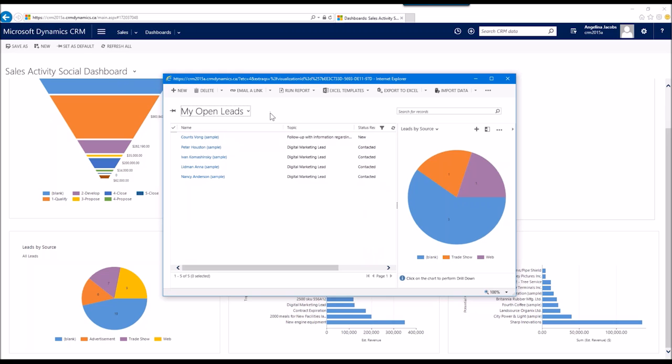Now, any open lead, again, this means I have not qualified or disqualified it. So if you have leads that are sitting in this list for a while, you really want to make sure that your sales reps are acting on them. So whether it's, okay, have you just not been able to reach this person, or maybe they just don't have any interest and you just kind of have to move on, disqualify, and get to the next lead.